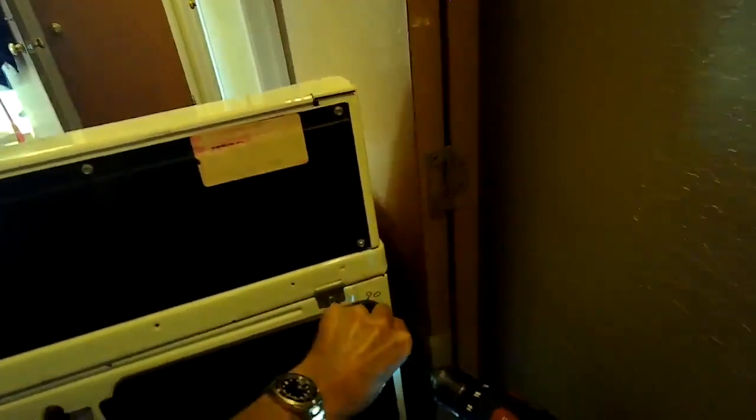So I pulled the machine away from the wall, made sure it was unplugged, and checked the vent hose to make sure it's not obstructed. But it looks good, it's nice and clear. And what I'll do now is remove the back panel. There's a series of 1/4-inch screws that we have to remove from the back. And then we get the back panel off.